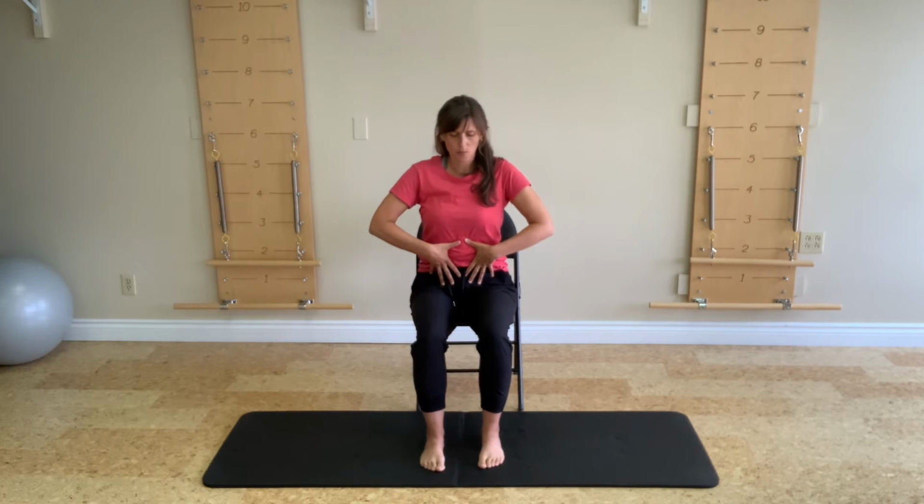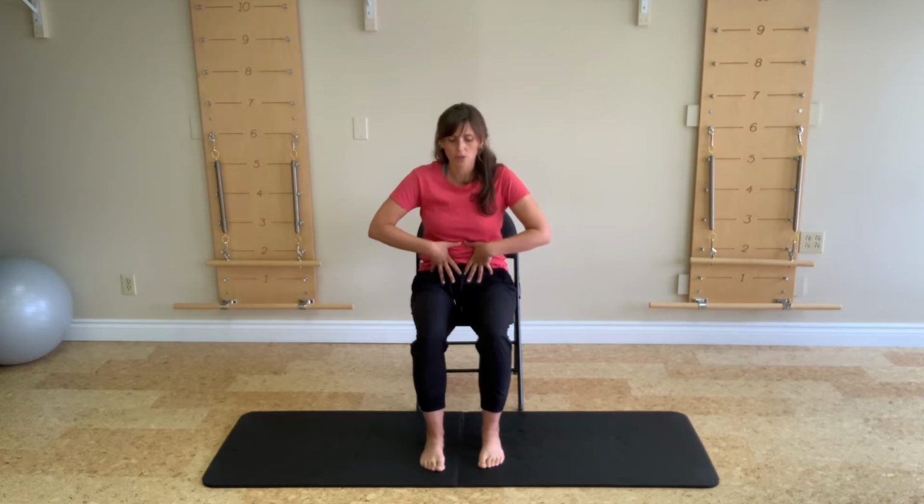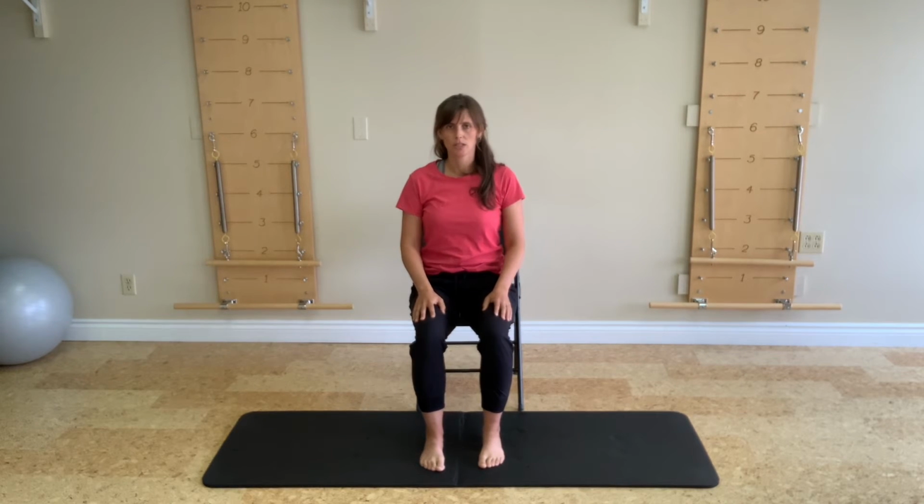And now you're going to hold this position. So you're going to think of pulling your belly button in towards your spine. Think of your whole belly pulling back, but you don't want to round your spine. So you're staying in that neutral, halfway between a flat and an arched back. You're pulling your belly muscles in with no effect on your posture. Good. You're going to hold this.